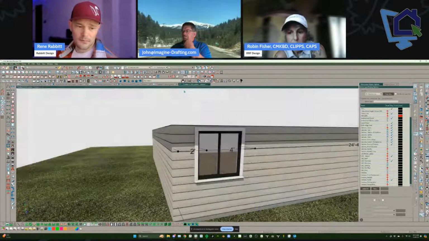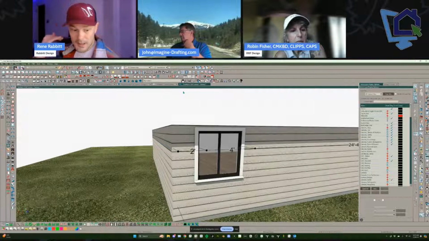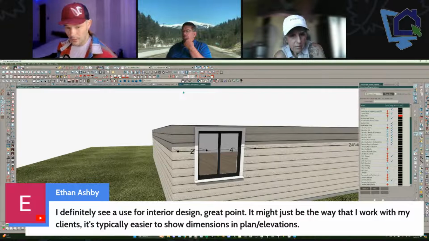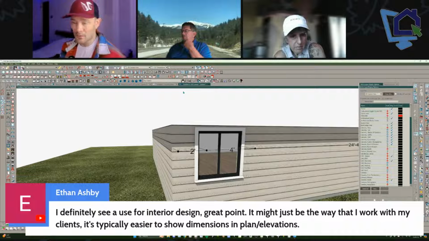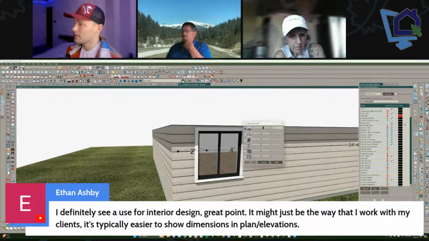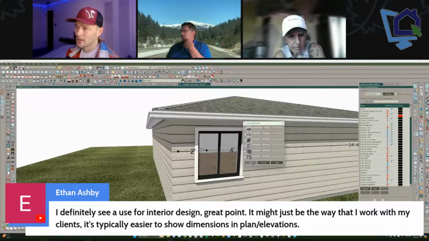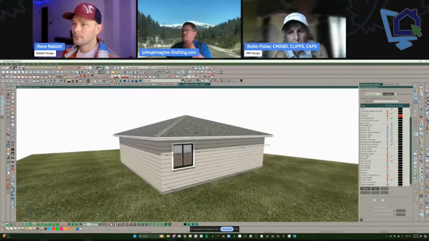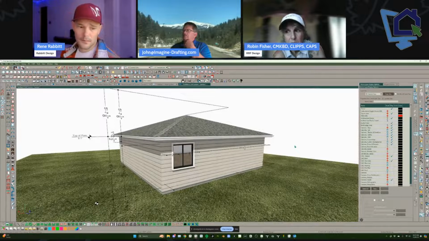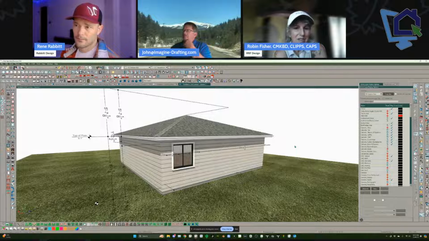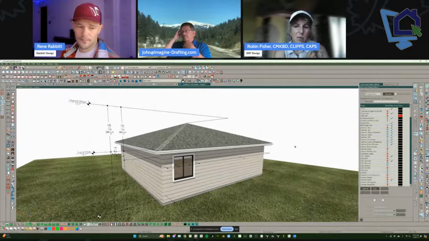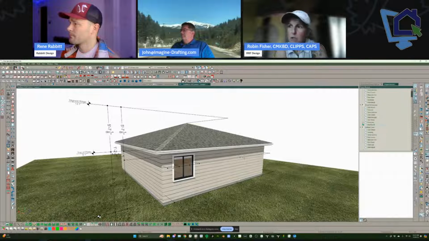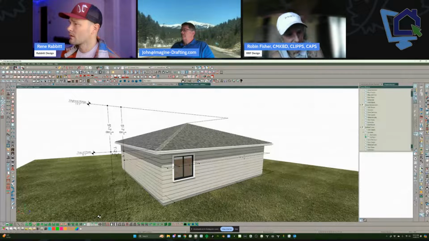Yeah. I'm just guessing that in the future we're going to get 3D annotations, and then you could do orthographic details, and that would be my use case for it. I just think that so many clients say they know what a floor plan is and how a floor plan works, but in reality, I don't think most of them see things the same way. I'm always shocked when people tell me after something is built, wow, I had no idea how much space I was going to have here.